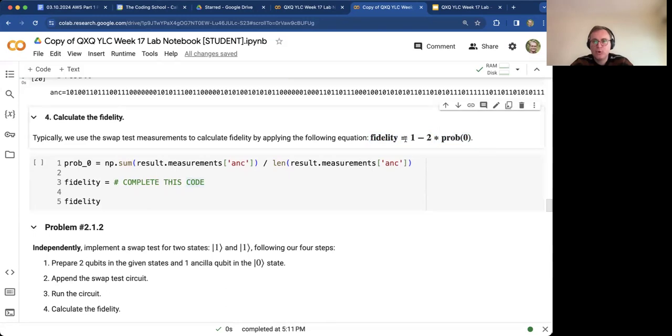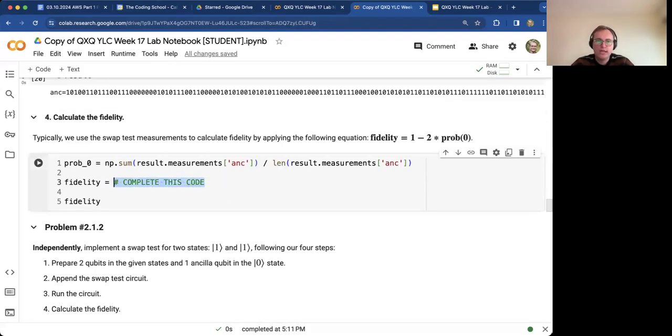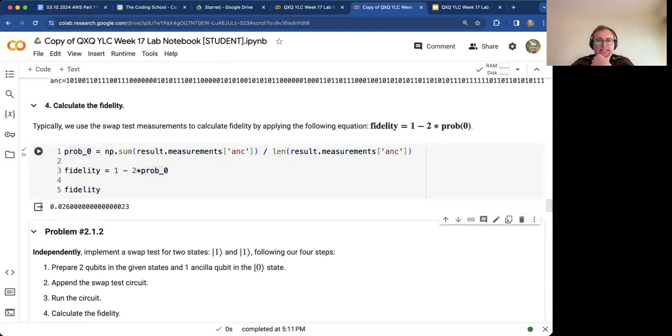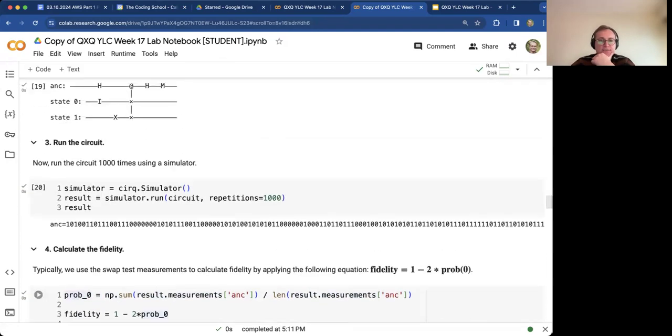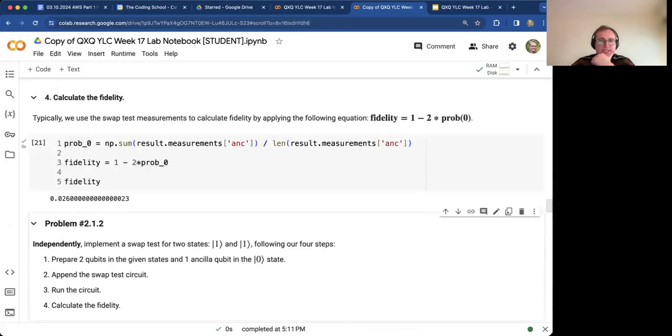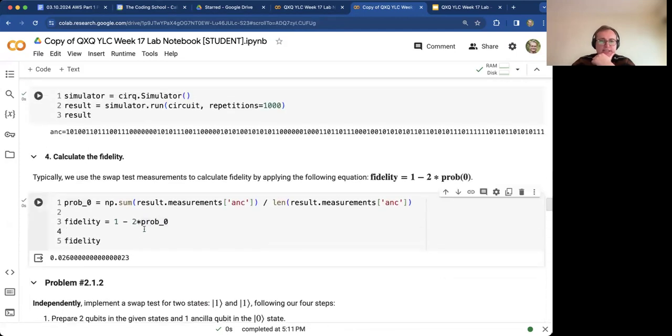The fidelity is 1 minus 2 times the probability of 0. So we do 1 minus 2 times the probability of 0, which we've already measured here. If you're curious, I encourage you to dig into this equation up here, but just know this is the probability of measuring 0. And we can get this, and we get out this fidelity here.